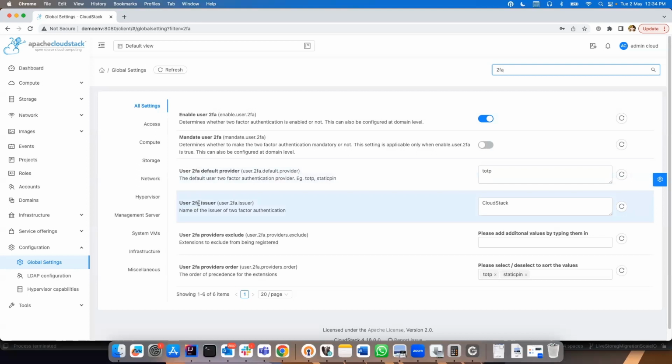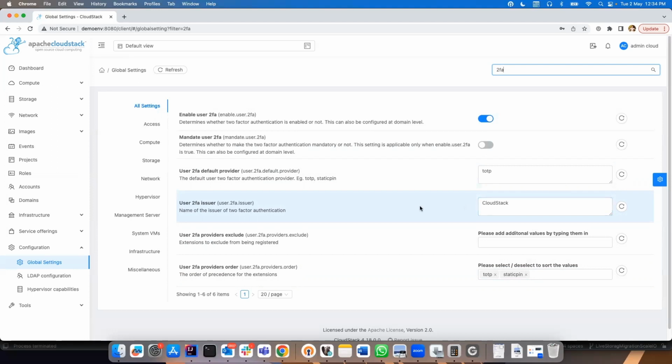The next one is user TFA issuer. The default value is CloudStack. This is the name which will be shown in the authenticator app when the TOTP provider is used to set up two-factor authentication. When we use the authenticator application to set up TFA, that account will be set up using this name.